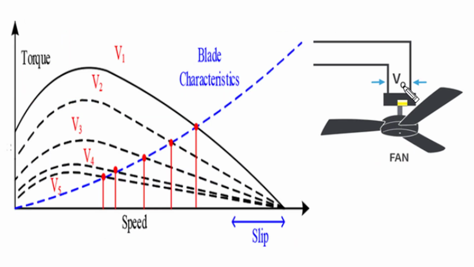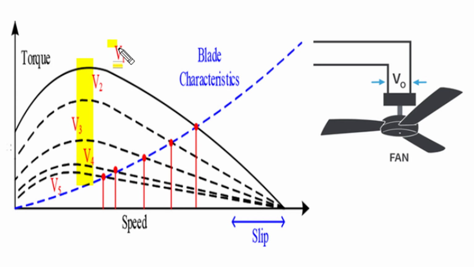The squirrel cage rotor of a domestic ceiling fan is designed with a high value of per phase rotor resistance that results in a higher value of slip for the maximum torque condition. It also results in a larger range of stable operating region where torque and speed have a negative slope characteristic, and increased speed results in a decrease of torque.